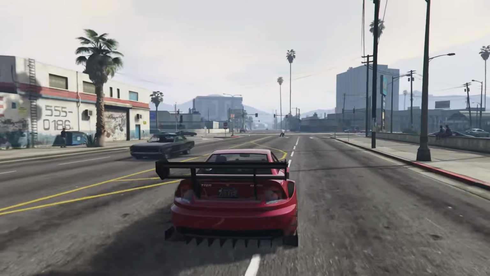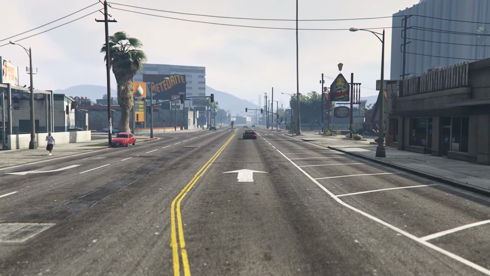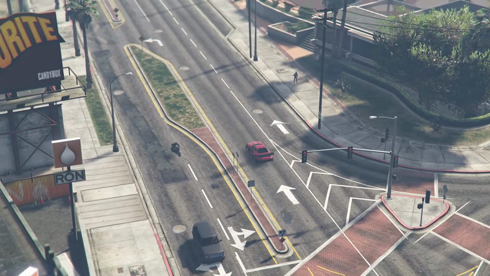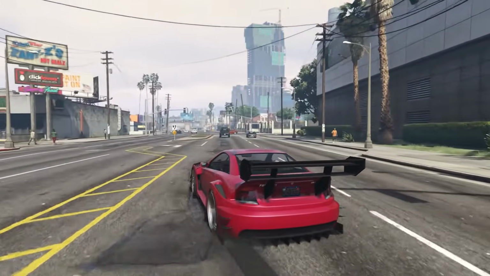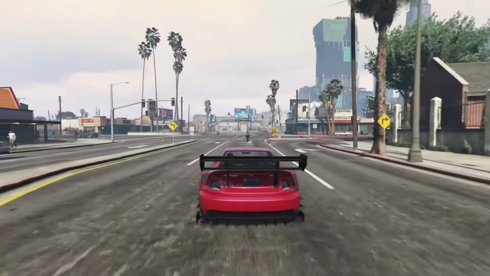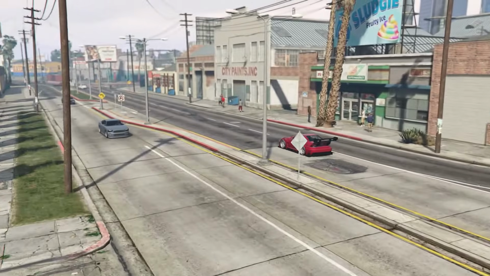First appearance for the Feltzer was in GTA San Andreas, and it had a more classic looking Mercedes-Benz. And later on, it made another appearance in GTA 4 Liberty City with more of a modern sedan look. It wasn't until GTA 5 and GTA Online where the Feltzer really got everyone's attention with this completely brand new luxury sports car look.